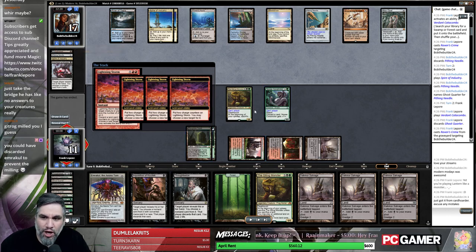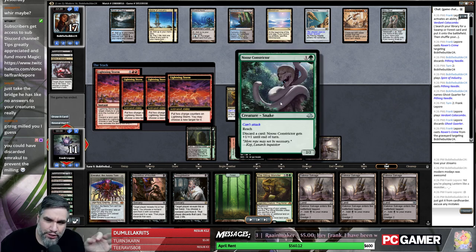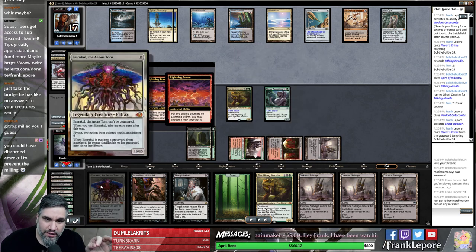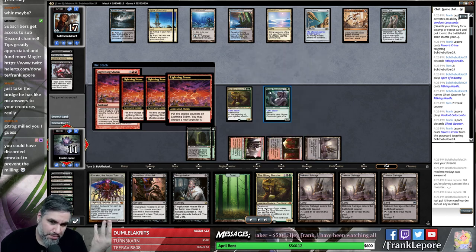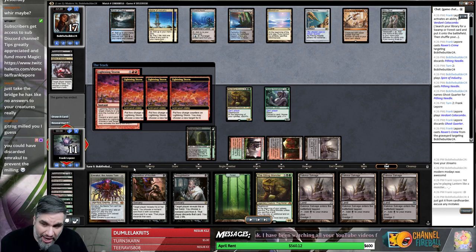We should have discarded. We won this game. We just technically lost it. Officially, we should have milled. We should have discarded Emrakul to Noose Constrictor. That's basically all it took. Noose Constrictor would have saved us. So the deck did win. I just piloted it incorrectly. So I consider that a technical victory. And no harm, no foul.